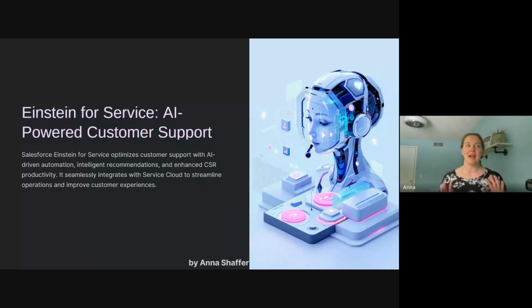What I will say is that I did add some Agentforce for Service slides at the end. There are a couple of slides where it made sense to replace with Agentforce, so I just went ahead and did that. But I'll call that out just for anybody taking the exam before the third so they don't get confused.